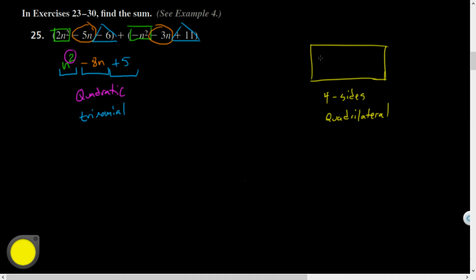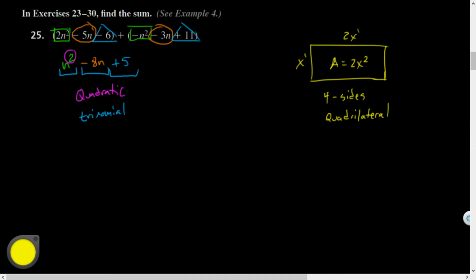All right. And if I had dimensions, say x and 2x, the area of this quadrilateral would be 2x times x, and x to the first times x to the first is x squared. And so because the area of quadrilaterals ends up having these squared terms in them, these squared polynomials ended up getting the name quadratic, related to quadrilaterals. But it wasn't the best choice.